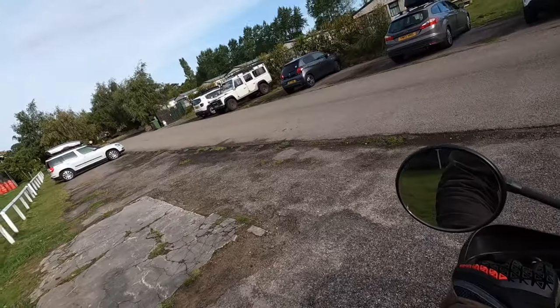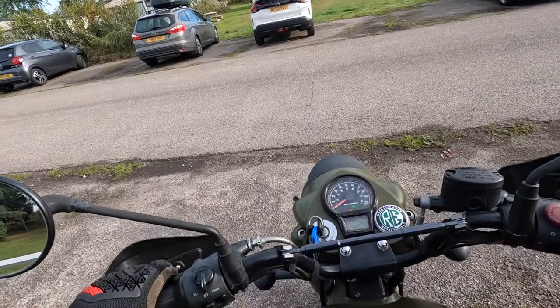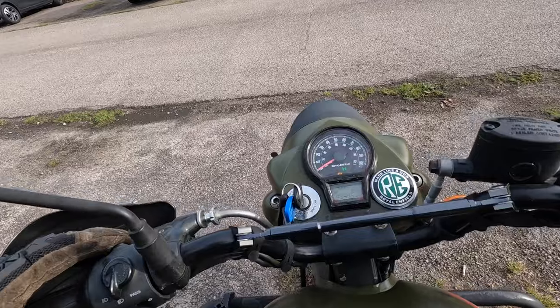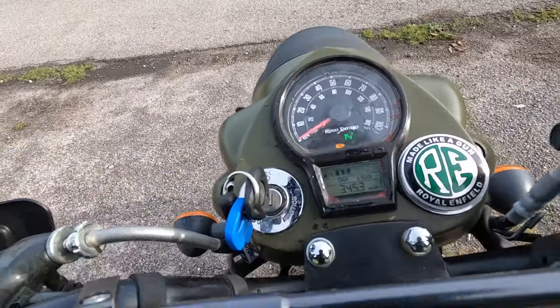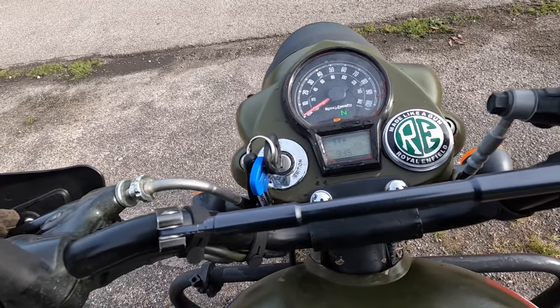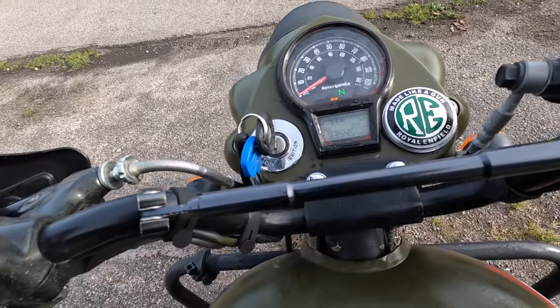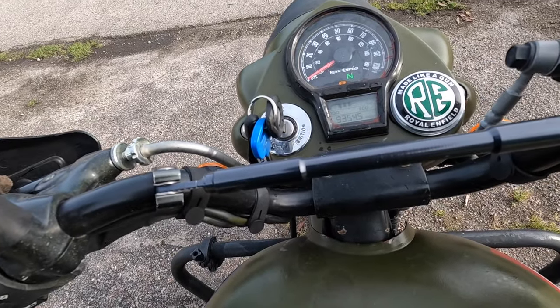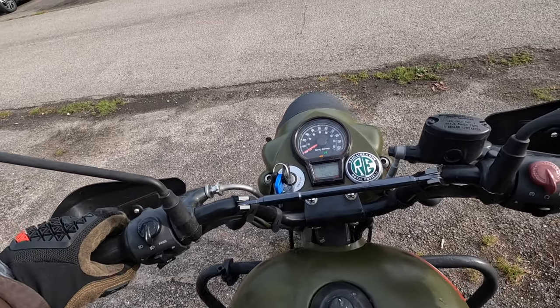So next morning, packed up. I'm away early, it's only about 8:30 or something. The campsite's still quiet. So I'm off east along the coast. So let's go. 295 miles. That's what I'd done yesterday. That was a lot more than I thought. And I need to get some fuel, so I'll get some fuel on the way out of town.